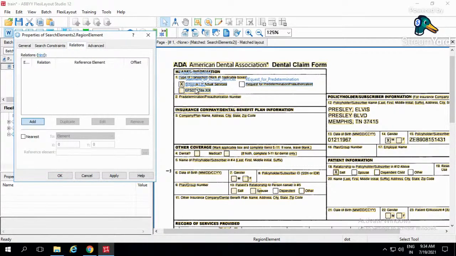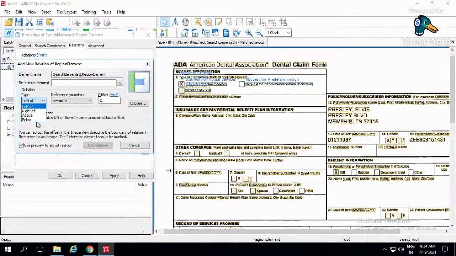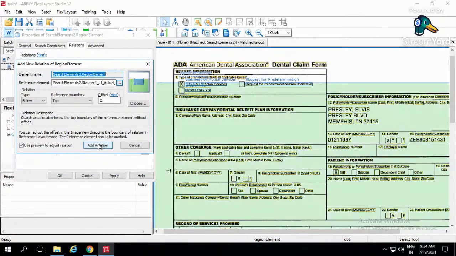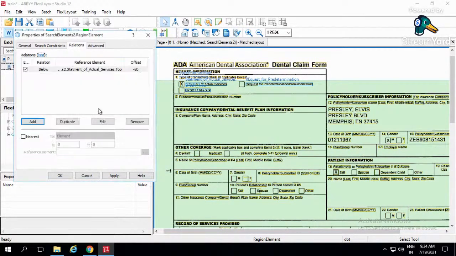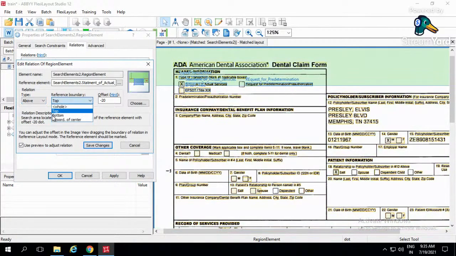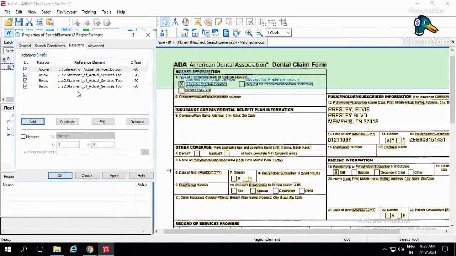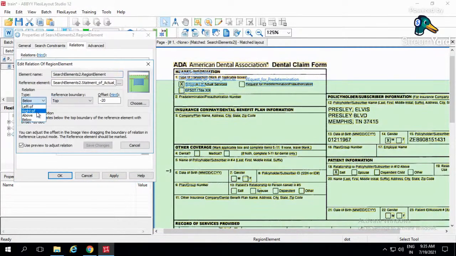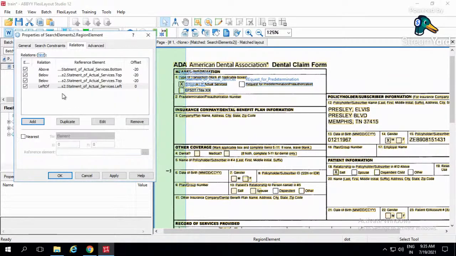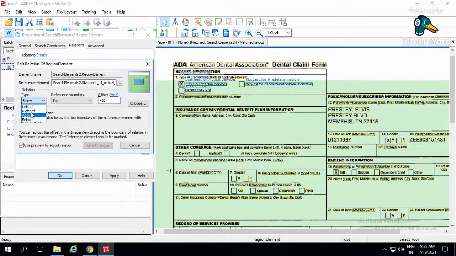In the relation, I'm going to define the relation with respect to this: below of the top of this with minus 20, and above of the bottom with 20, left of the left with 0, and right of the left with minus 65.